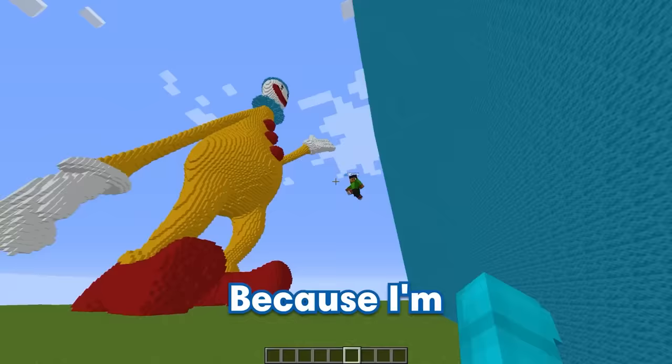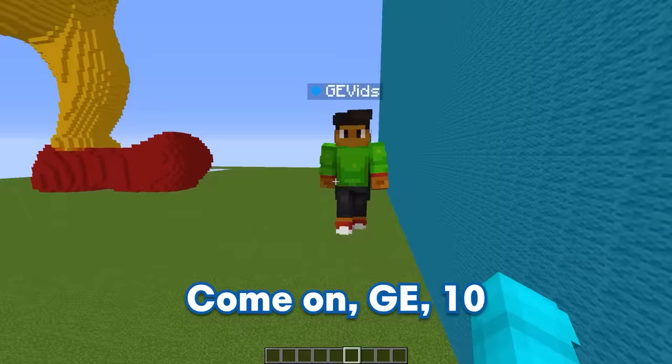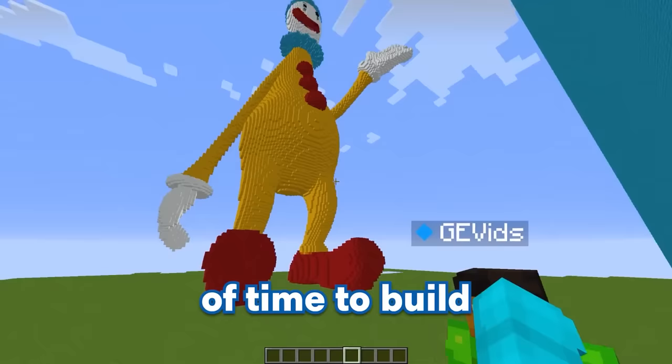And look, GE, my Kaufmo has legs. Oh my gosh, that's so unfair. This build's literally so big. Are you serious right now? Come on, GE, 10 minutes was plenty of time to build all of this. I don't know how you could even build that fast, Bubbles. That's literally impossible. And wait a second, how do I even get inside this thing?